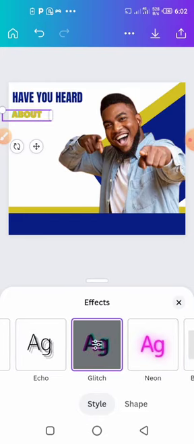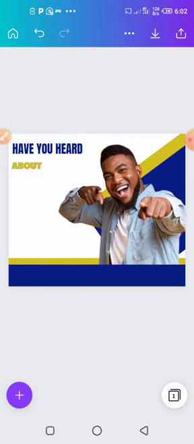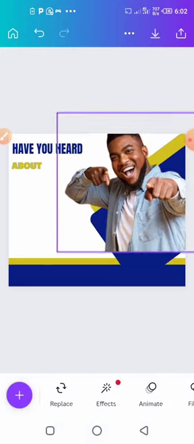Okay, let me use this glitch. So I added some effect. Have you heard about? I think this guy should be reduced small.